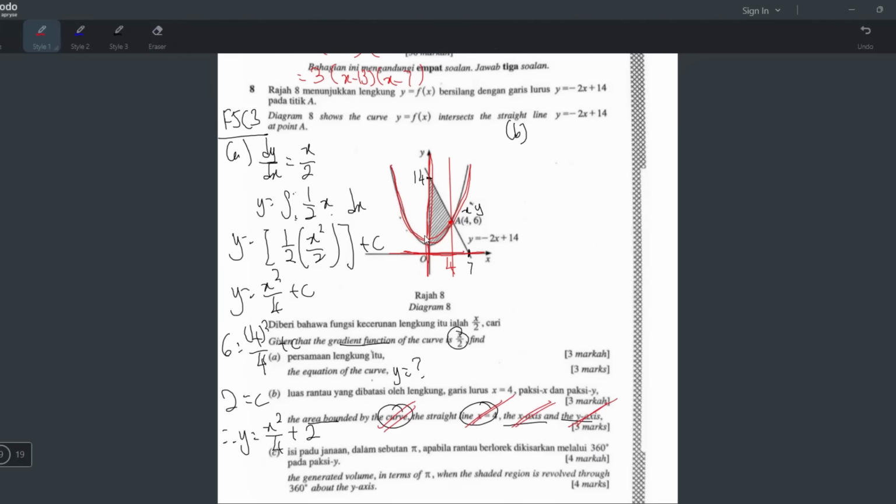Bounded means the region that is surrounded by the 4 lines, or the bounded region, the enclosed region. So the red, you have 4 red color lines, right? Where is the enclosed region? The enclosed region is actually here. Yeah. So what we have to find is the area of this red color region. Not this one, not the one that they shade for you. No, that one, no. So this is the one that I want to find now.